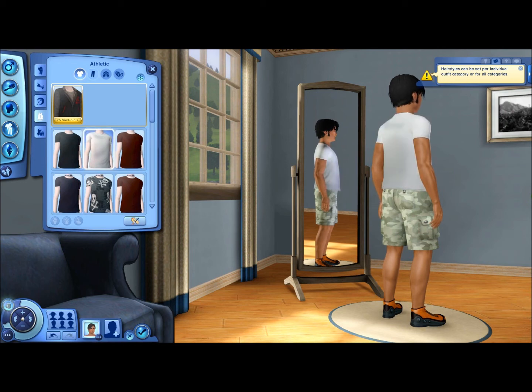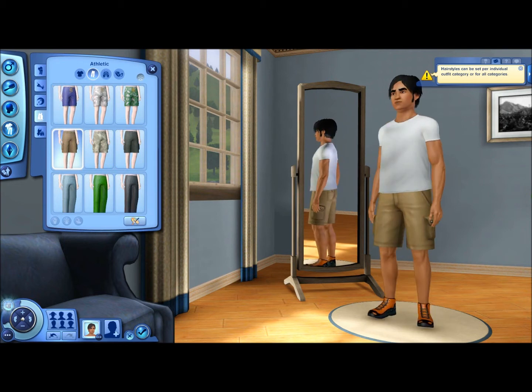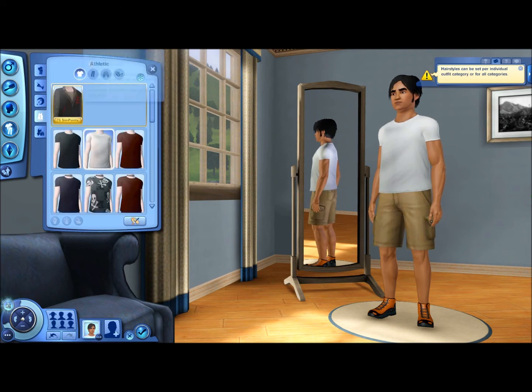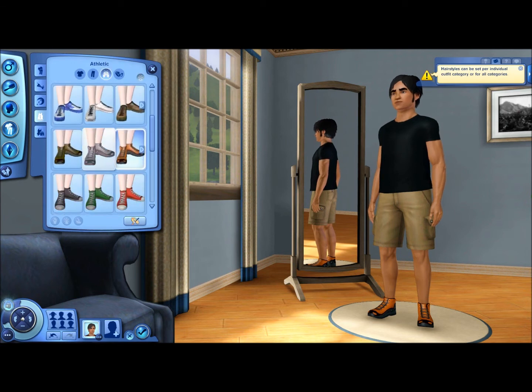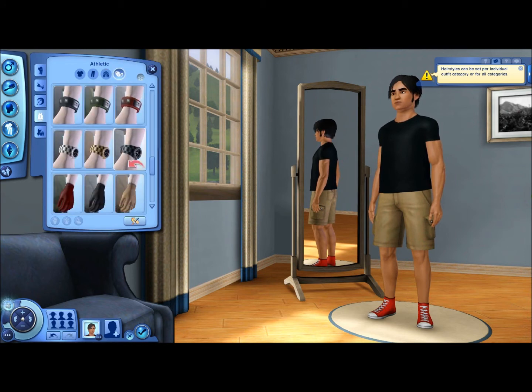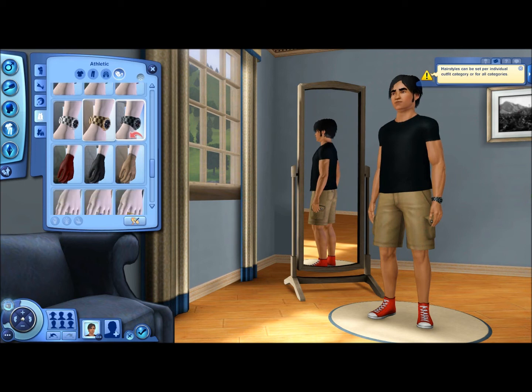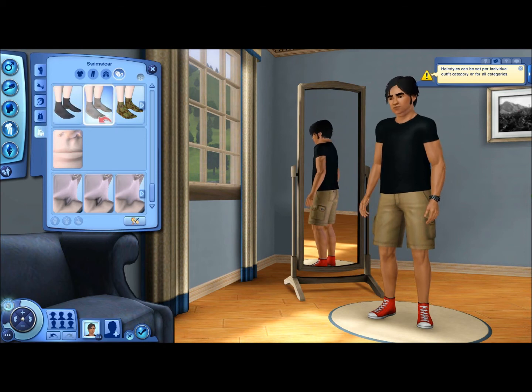Probably like a white shirt with some... Yeah, why not? And then what type of athletic shoes would we wear? Probably these. Yeah. We would probably wear a black watch. The socks barely show, so that's not really relevant.